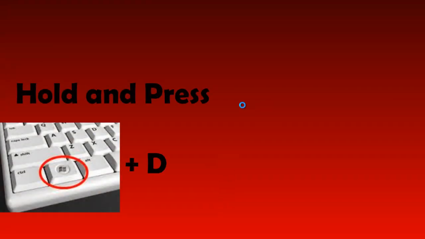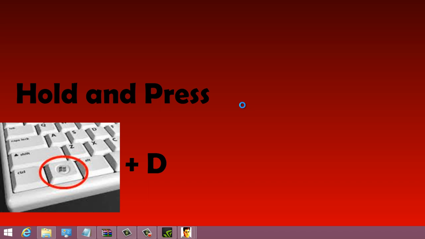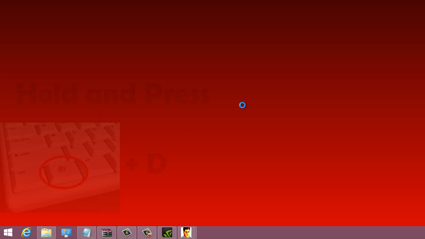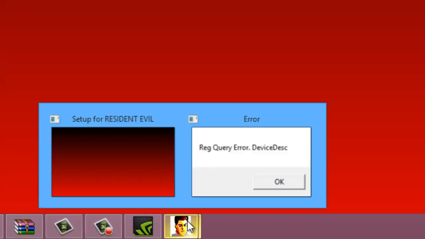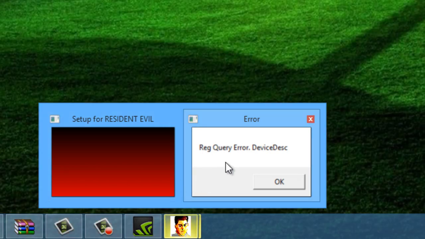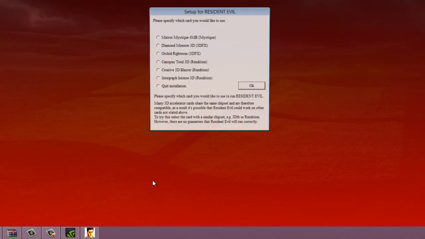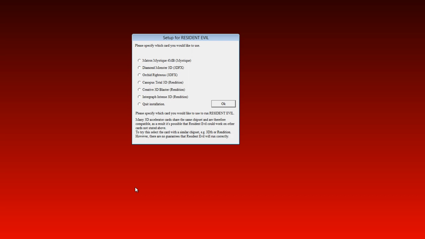So what I need you guys to do now is get your fingers on your keyboard and hold the Windows key and press D. So you're gonna press two buttons, of course. Then hover your mouse over to Chris Redfield over here. Don't click on anything, okay? Just hover over them until these two things appear. Then hover your mouse to this arrow and click on this close, this small X button. Click on that and voila, you're gonna bypass just like that.